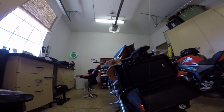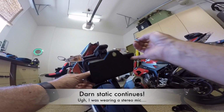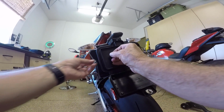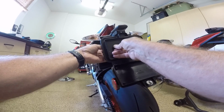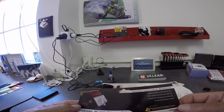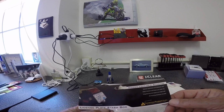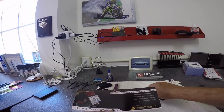Stand by. Okay, time to put the little license box on here. Got the right one in. I'm just going to put the left one in. And we will be pretty darn close to being done. Okay, we're done. It's on the back of the machine. Little hidden stash. This is the box cover that it came in. License plate stash box, Twisted Throttle Hidden Lockable Storage.